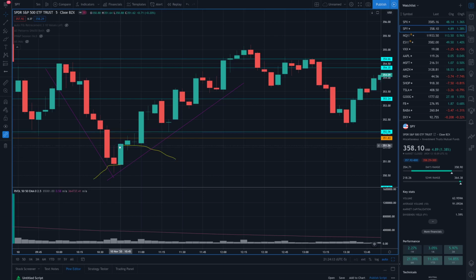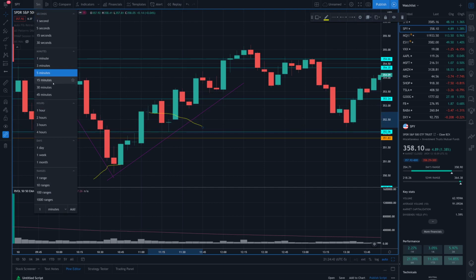And some people do that. So they were in and out. Or they could have held a bit longer and potentially caught this green candle as well. They entered down here and exited at the top here, which was about a $2 move from bottom to top. And that was probably important for them on that time frame. And if you were looking on the higher time frame, you wouldn't have seen that. You know what I mean?